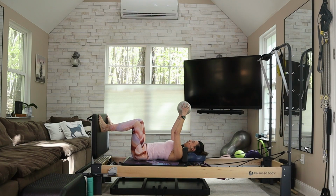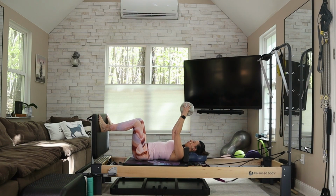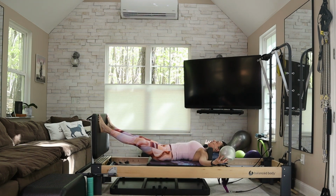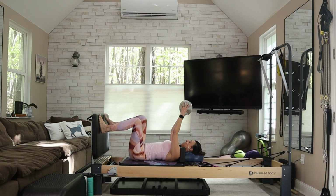Last 3. For 2. Last one here. Bring those arms in, bring your legs in, bring your feet into table. And from here, go ahead, drop your knees from side to side.